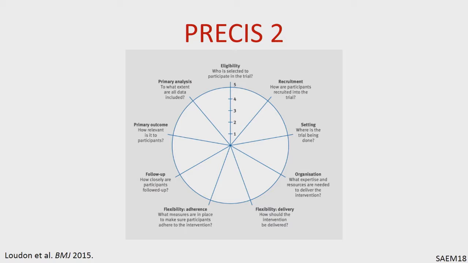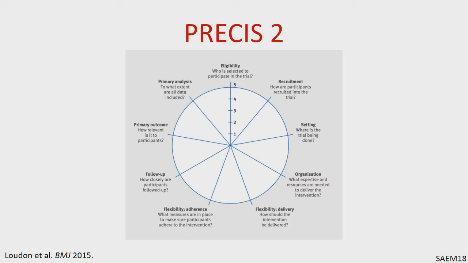As I'll go around this wheel briefly, you'll start to understand and hopefully start to paint a picture of what pragmatic trials are relative to efficacy or explanatory trials. You'll also notice that on this wheel is a Likert scale ranging from 1 to 5. It's a relatively subjective assessment, but 5 on this Likert scale indicates a completely pragmatic approach to that particular domain, whereas a score of 1 on this scale would be a complete explanatory approach to that part of the domain.